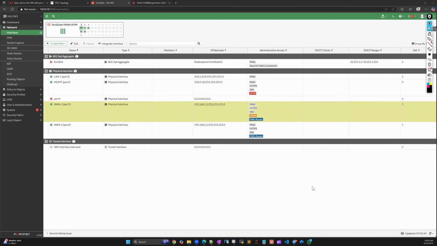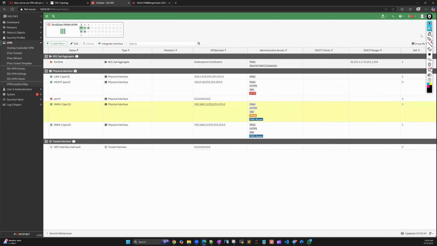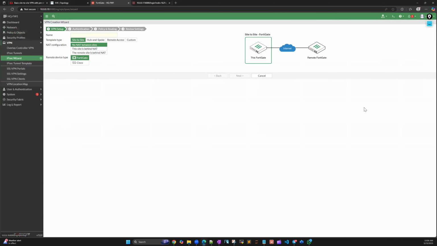So let's go quickly because time is flying. We go to VPN. Fortigate, they have different flavors of VPN. We have overlay, control VPN, IPsec tunnel. They have IPsec wizard, this and that. So we are going to use IPsec wizard. And then the other time we talk about SSL VPN settings. This is their own. So we touch base about this briefly, but I've tried before on their trial access, it didn't work. So I don't want us to waste time on that, but we need to understand the concept, but it's very simple to configure.